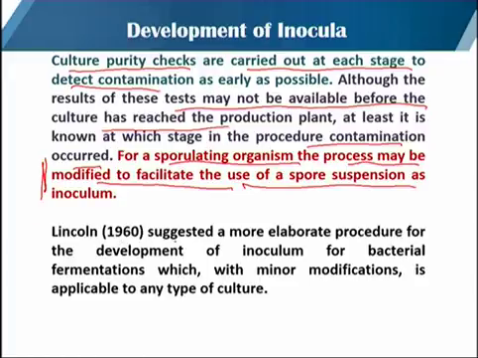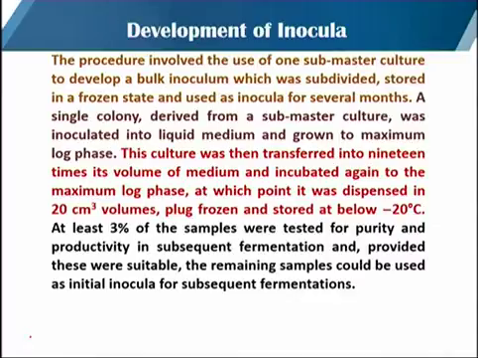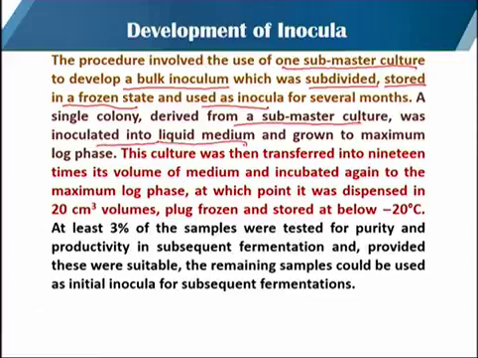Lincoln in 1960 suggested a more elaborate procedure for the development of inoculum for bacterial fermentation, which with minor modification is applicable to any type of culture. According to that procedure, one submaster culture was used to develop a bulk inoculum, which was subdivided and stored in a frozen stock and used as inocula for several months. A single colony derived from a submaster culture was inoculated into the liquid medium and grown to maximum log phase.